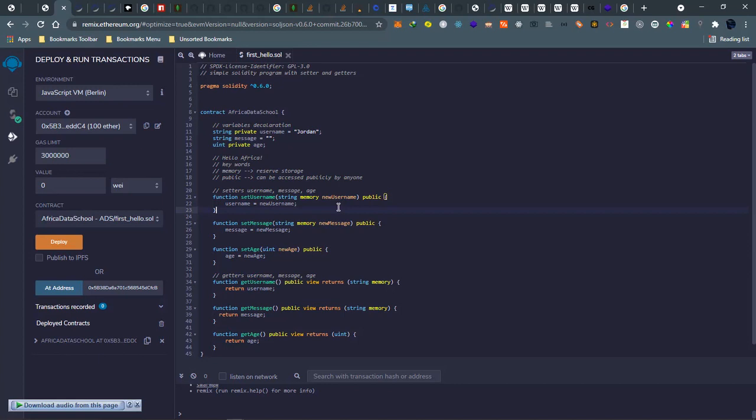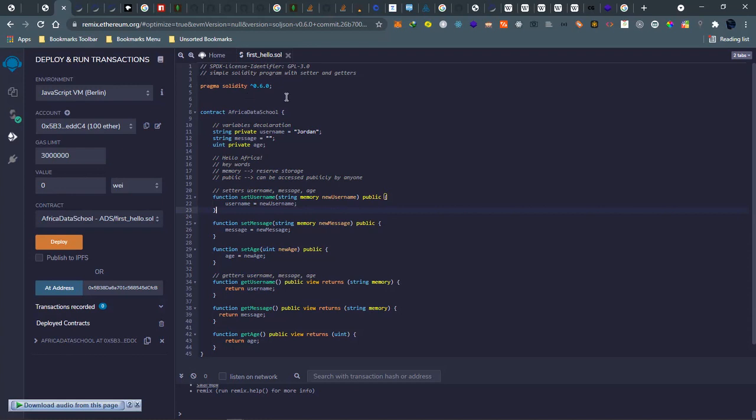I've also talked about the state. The state is the data, and I've also talked about the functions. Functions are the code that is used to manipulate the state of the data. And then we have Remix IDE.